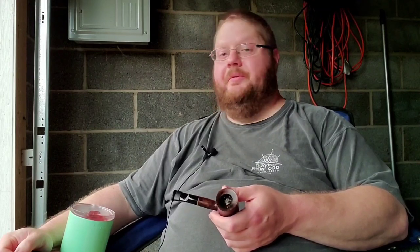Anyway, I'm going to get my pipe lit back up. Good stuff — it'll get better with age. It's in the same vein as like your Sam Goth Full Virginia Flake or the Golden Slice, probably similar to those types of blends. Alright, take care guys — be excellent to each other.